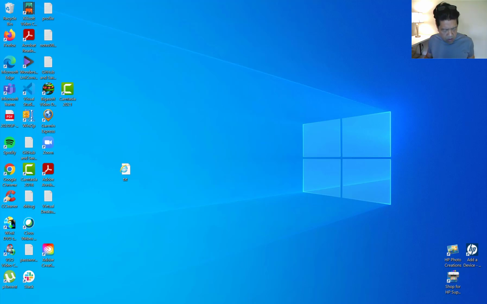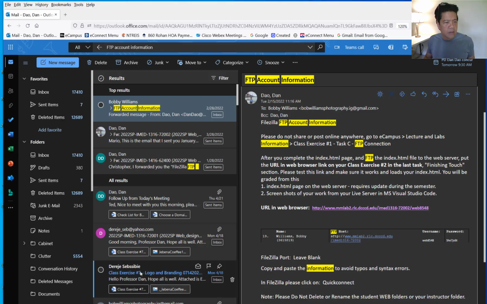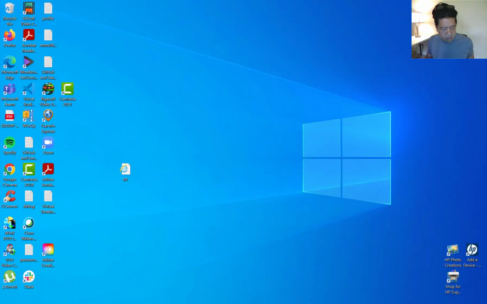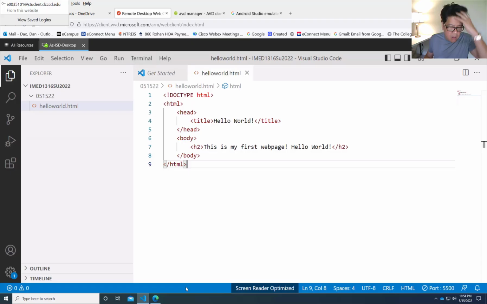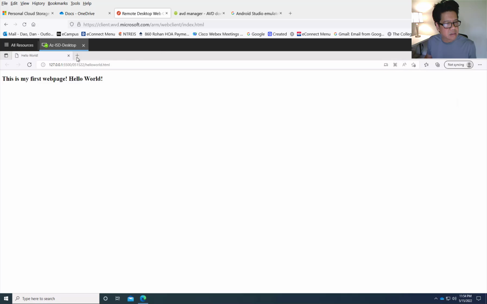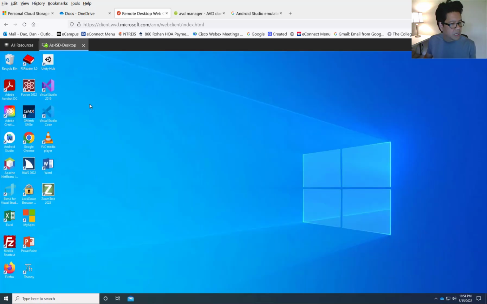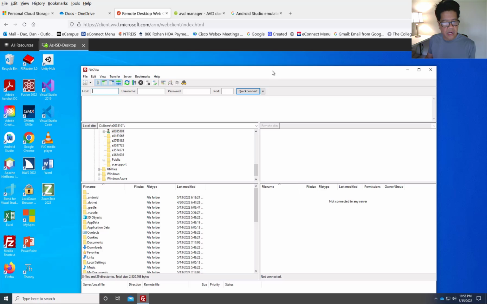So for example, let me go to our virtual desktop. This is our virtual desktop, where we left off a few minutes ago. Let me close out Visual Studio Code. If you find FileZilla, which is this icon right here at the bottom of the first column, second from the bottom, it's FZ, you fire that up, and it looks like this.